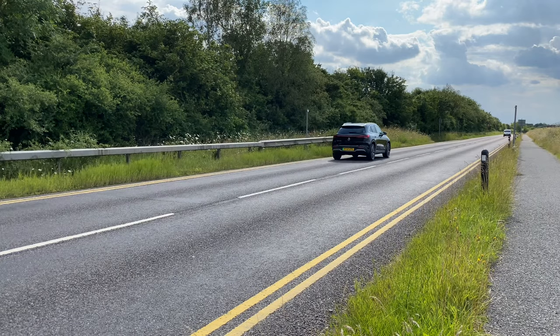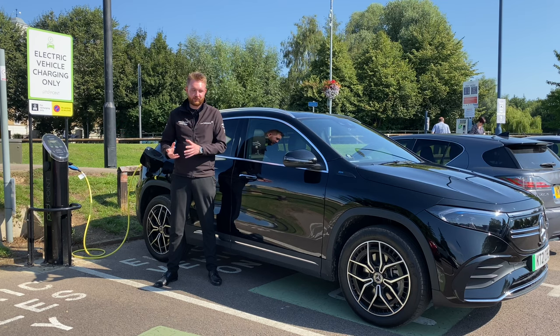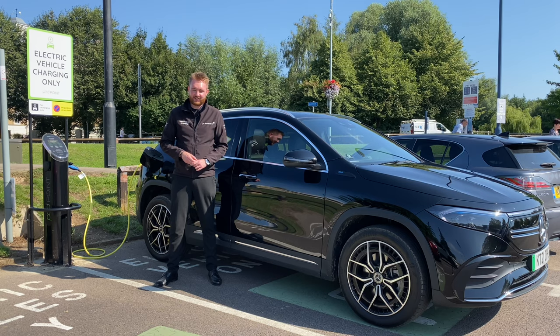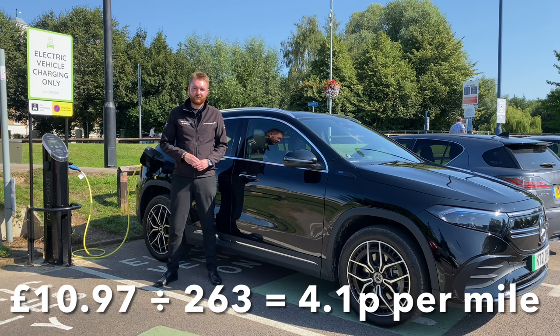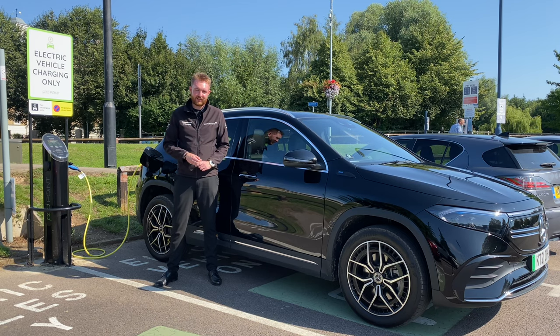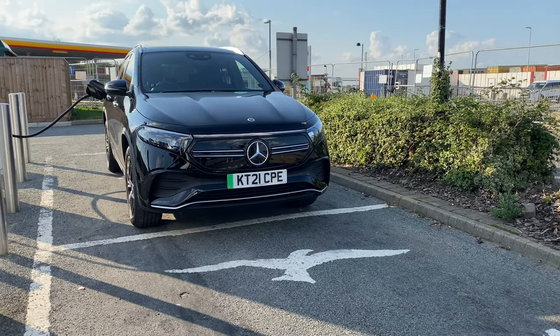To work out the car's cost per mile, you divide the charge cost by the range. So dividing £10.97 by 263 would give me a cost per mile of just 4.1p. That compares to 22 to 24 pence per mile for my own car and about £80 for a full tank of 99 octane unleaded.